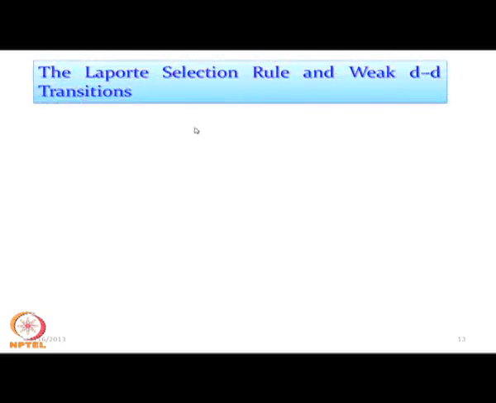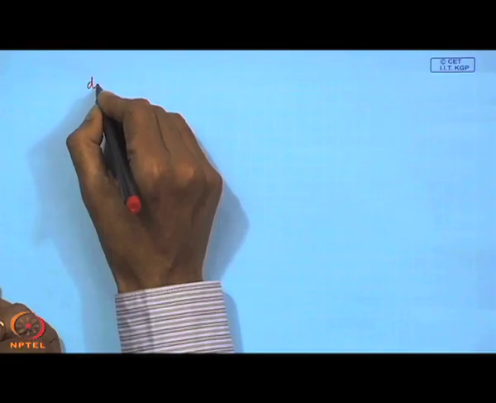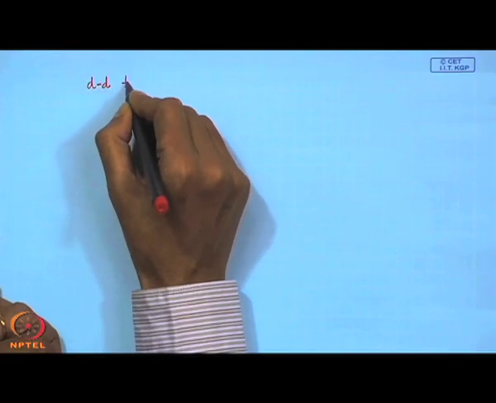So, next, in our next class, possibly we will see the corresponding d-d transitions, what type of d-d transitions we can have. That means there are some selection rules which can control the different types of transitions. So, just now what we have seen, what we are monitoring, is nothing but the d-d transitions.